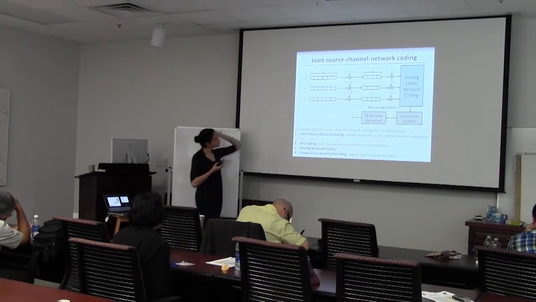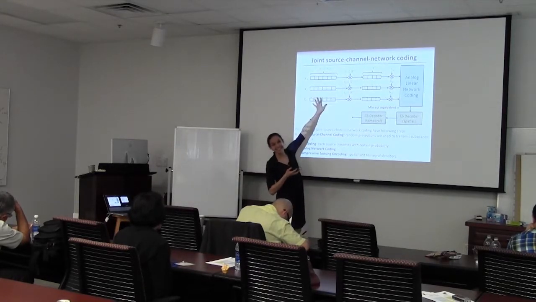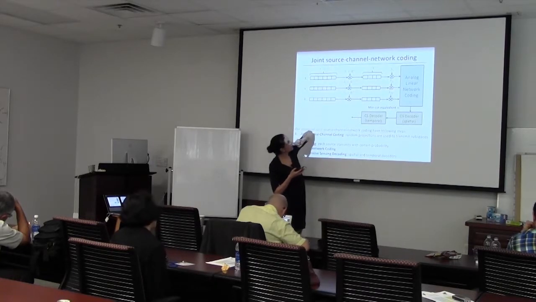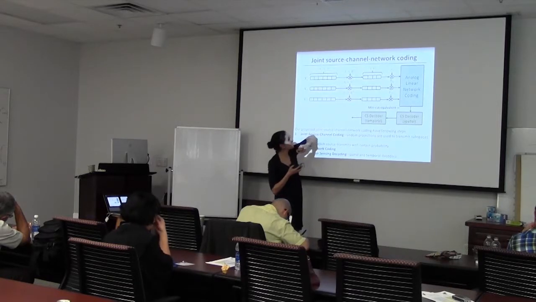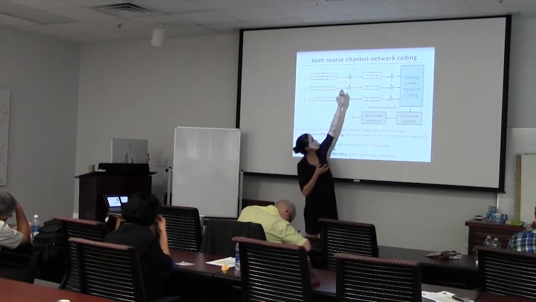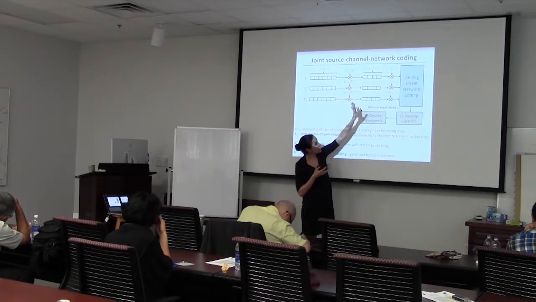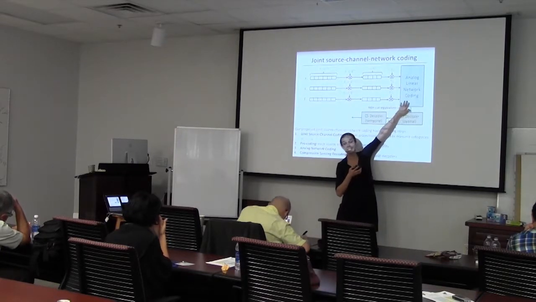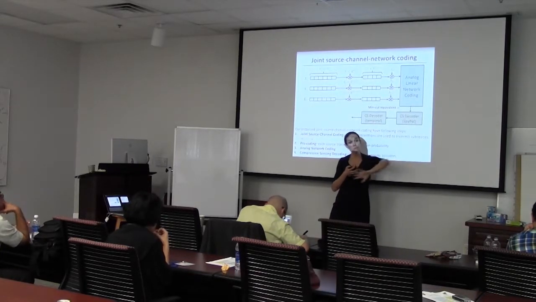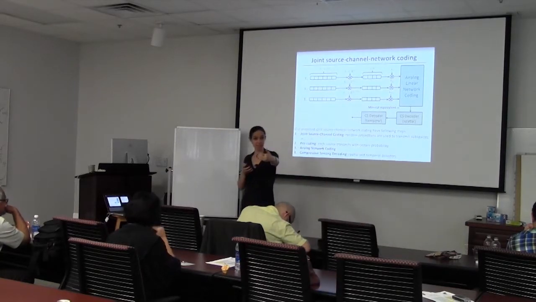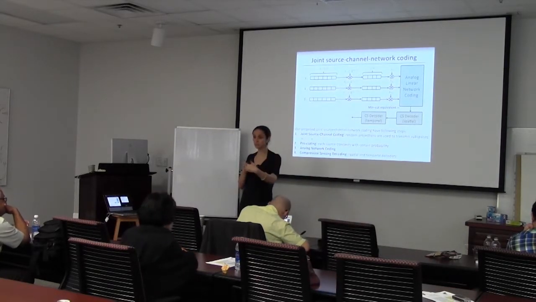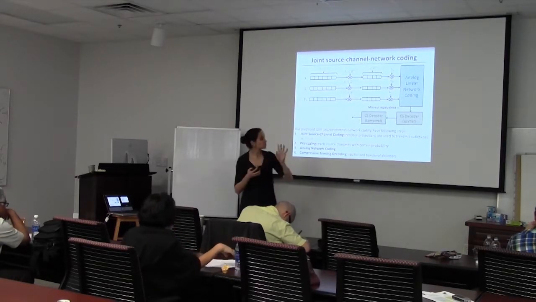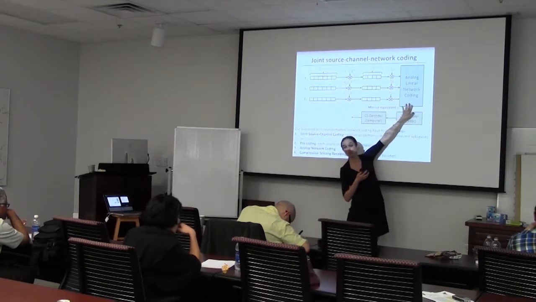Okay, so now what am I going to do? Well, I'm going to have my temporal dependence along each of these sources. I am going to have my spatial dependence, and then I have to figure out what to do inside my network. So remember, when I had no noise and I had the multicast network, I just did random linear coding, and I knew that that got me to the min cut, right? But here, I don't exactly know what to do in general.